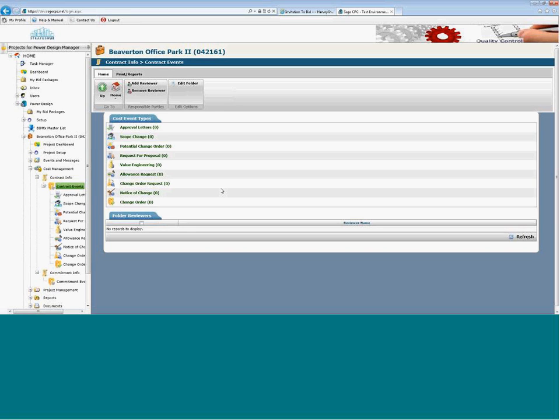This will all then start syncing with Sage 300 and 100 Contractor as well once that second release comes in, and we'll have all of this completely connected with each other. Everything, of course, requires vendors and things of that nature, which are already syncing with the current integration. So your vendor list and your address book will be synced in from your Sage database into the cloud.